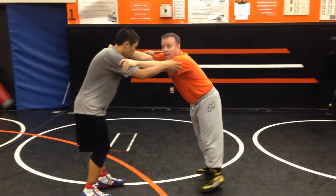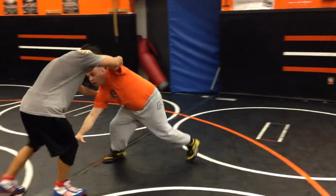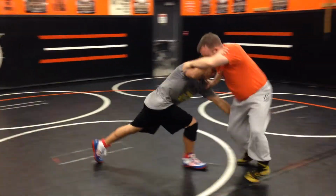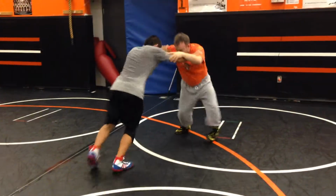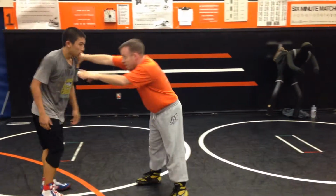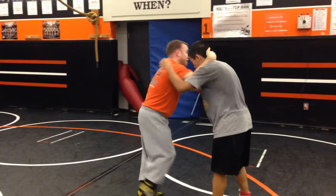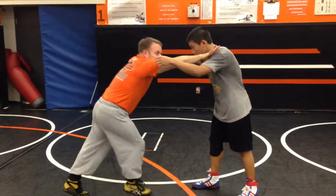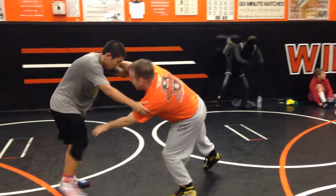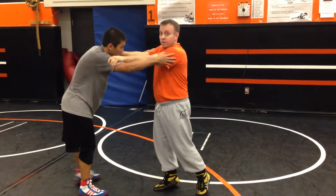Push, push outside step. So this one, he counter ties. I push, I switch, I push. I push. And he goes. Pushes, pushes. We're really working on some here. Thumb is down, and I'm working on pushing him away. I do not want to push with my forearm. I want to push with my hand. And I'm going to outside step. The idea here is I want him to shift his weight up.